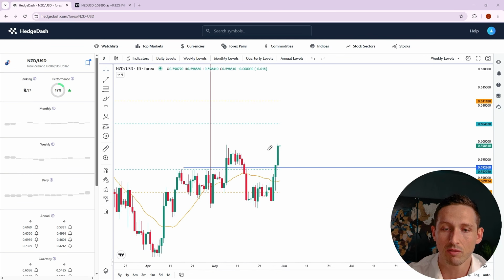And this tends to signify a trend change. So going into next week, any kind of pullback into this area, I am going to be looking for a 1 or 2 day reversal.